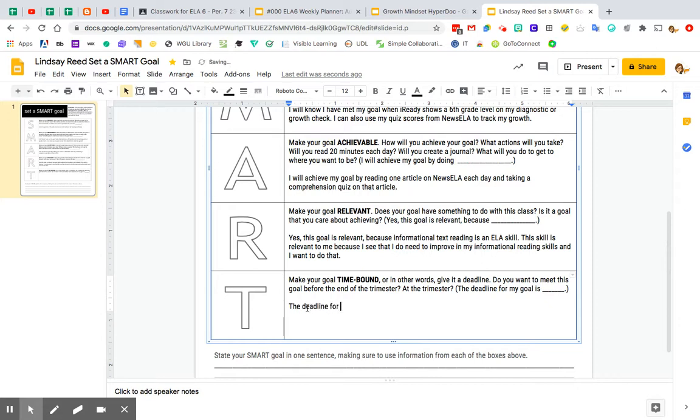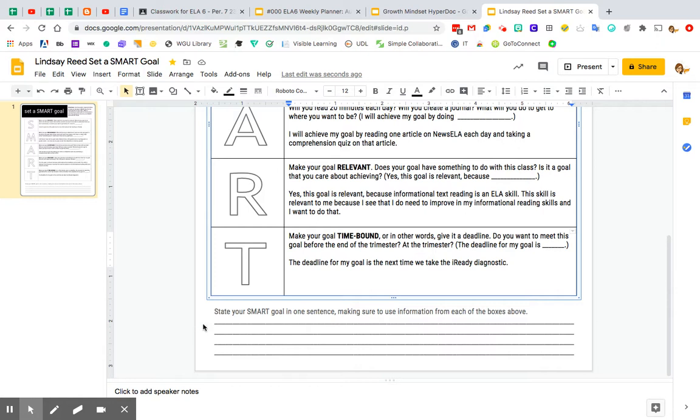The deadline for my goal is the next time we take the iReady diagnostic. So I will see if I accomplished this goal by the time that I take my next iReady diagnostic. I'll be able to look at that diagnostic and see if, in fact, I reached my goal of a sixth grade level in informational reading.